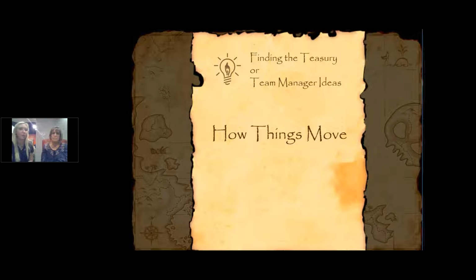Like Susie mentioned, we're going to talk about what a technical effect is. A technical effect is not how things move. A technical effect is going to be something where the more the kids don't touch it, the more technical it really is. It's something that happens, and that's caused by something else. And it's defined in the challenge very carefully. I'll find my challenge real quick while Kayla talks to you.